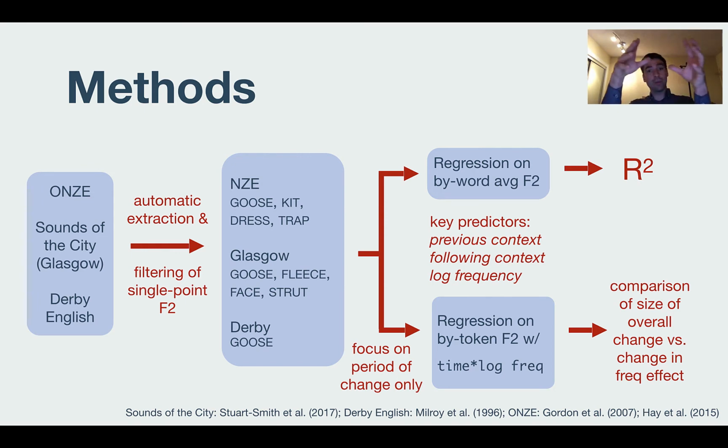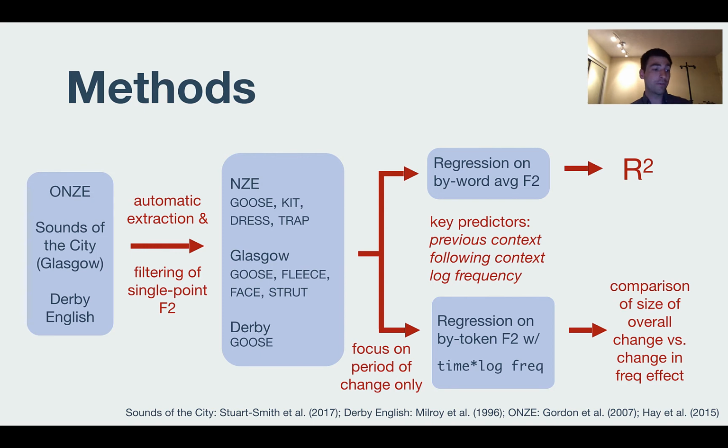So now that we have our 9 vowel categories that we are looking at from 3 different varieties, what I then did with these vowels is I restricted the time period that I looked at. Each of these corpora are diachronic corpora, so they have recordings from speakers born at different times. But I restricted the time period separately for each of these vowels, looking only at that portion where the vowel was actually showing change, right?